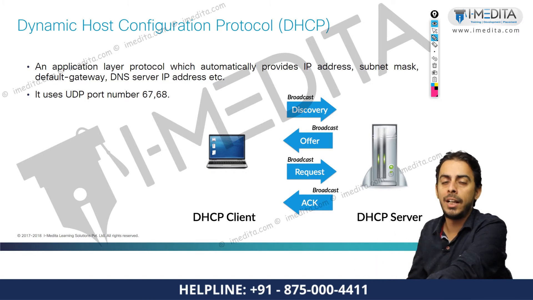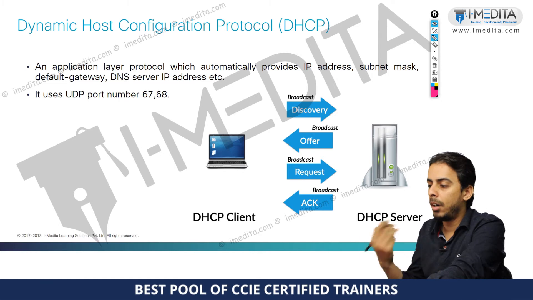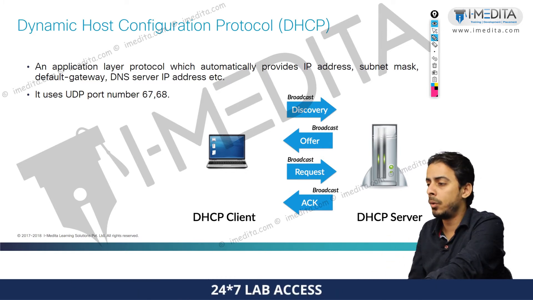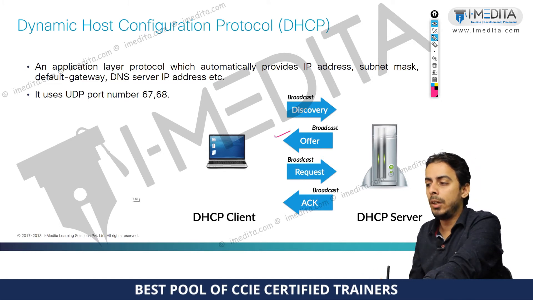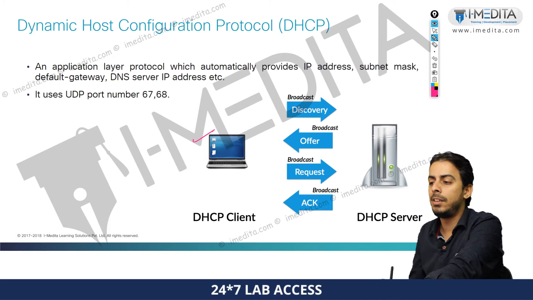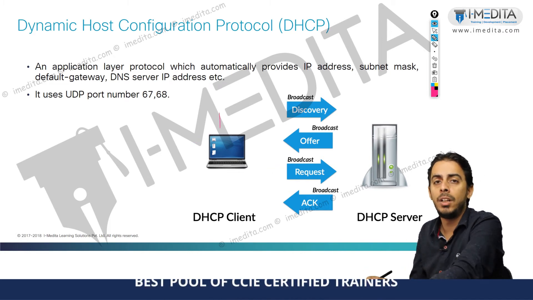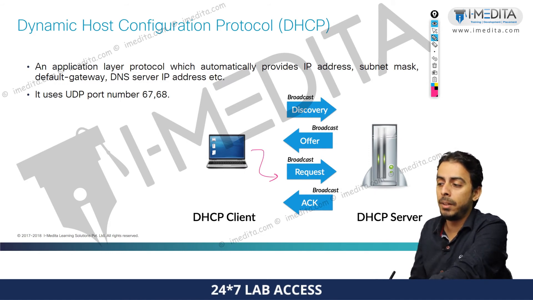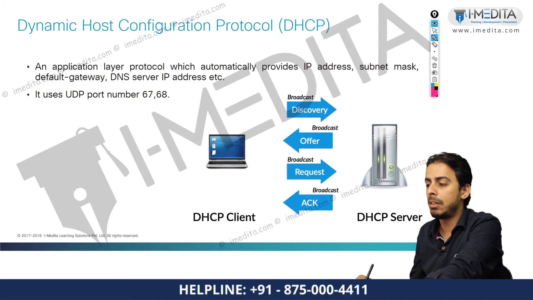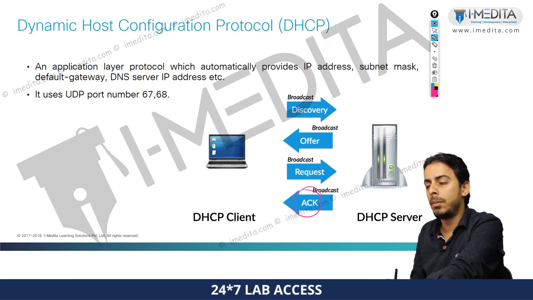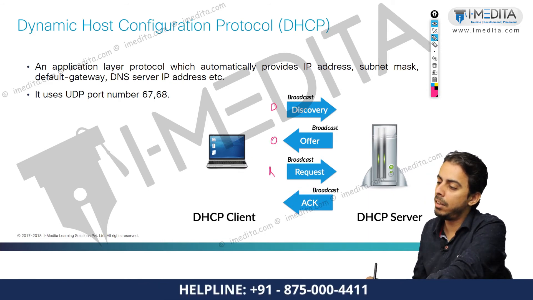Here we are considering that the DHCP server and DHCP client both belong to the same local area network — not in different broadcast domains. When the DHCP server receives the Discover message, it responds with an Offer, providing an IP address, subnet mask, default gateway, and other IP parameters. When the client receives the DHCP Offer, it sends a DHCP Request — also broadcasted — since the client may have received offers from multiple servers. Finally, the DHCP server sends an Acknowledgement to confirm the allocated IP address, subnet mask, and default gateway to the client.